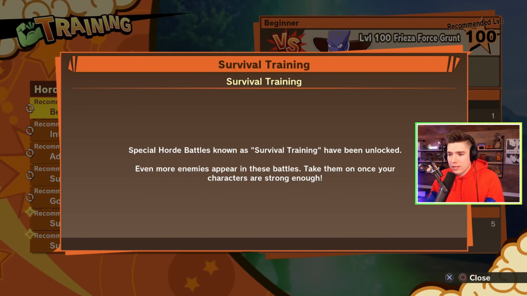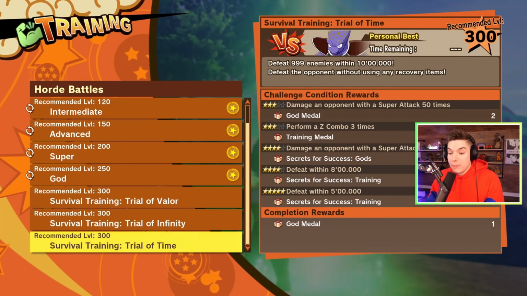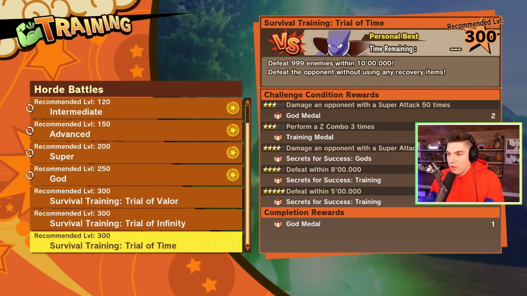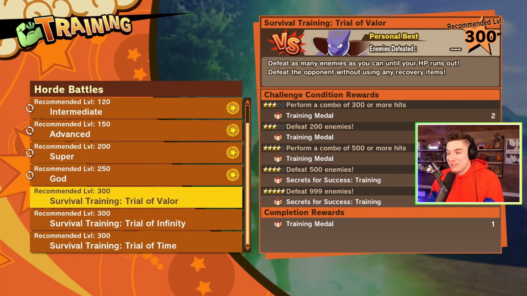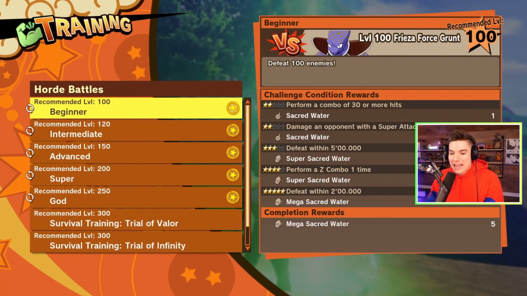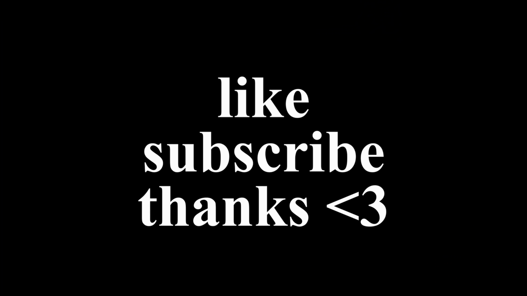Survival training been locked. Even where enemies appear in these battles, take them on once your characters are strong enough. What is this? It's unlimited. What? Defeat 999 enemies within 10 minutes. Wow. Defeat as many enemies as you can as your HP runs out. That's actually really dope. I had no idea that was a thing.